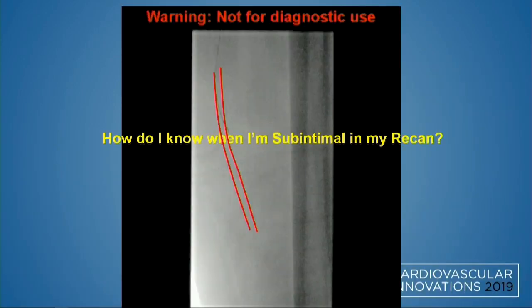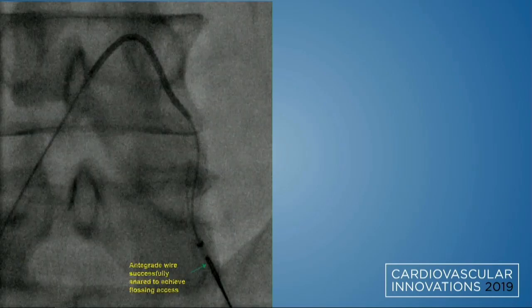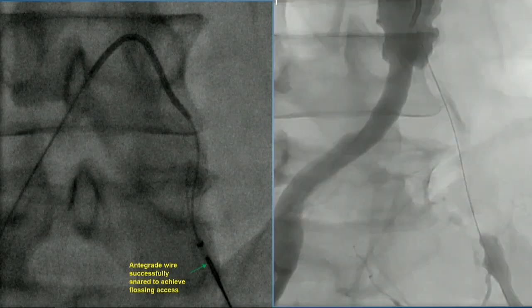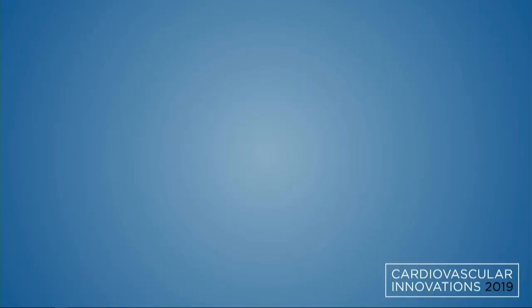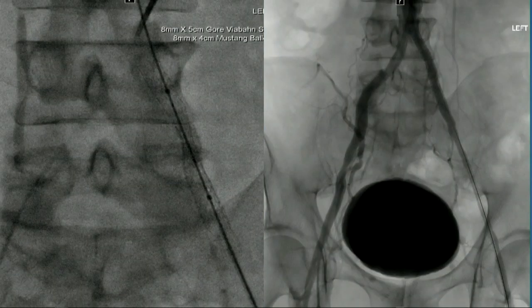Now the question, we have a lot of trainees who say, how do you know you're subintimal? And you tell them you just know. But then you typically just watch your wire path, as you see in the leg here. When it curves and it waves, you're pretty much subintimal. If you think you're subintimal, you probably are subintimal. And that's okay. The goal is you get back in. Once it pops back in, snare it, get across, make your decision for what kind of stents you're going to use, and you stent it. So that's kind of great.